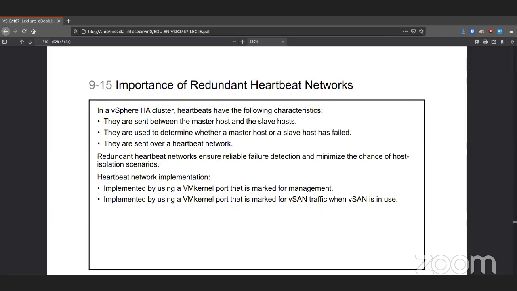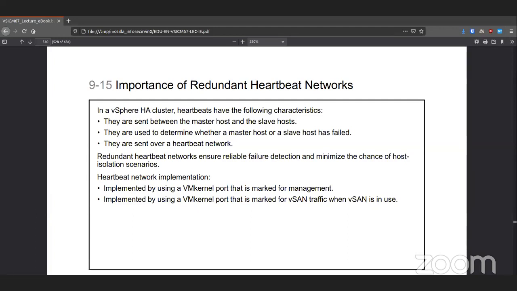So high availability depends on heartbeats, which are basically pings, if you want to think of it that way. It's basically a ping between vCenter and either the application, the host itself, or the virtual machine to see that it is on. Ideally, you want the heartbeat network to be a totally different network from your management and from everything else.